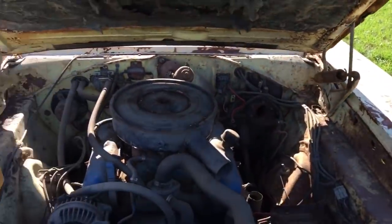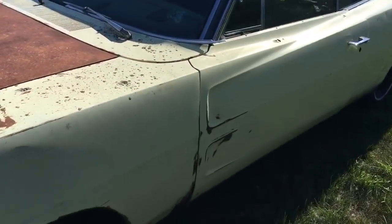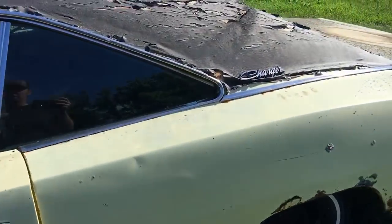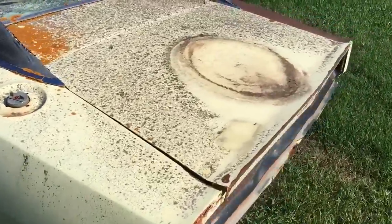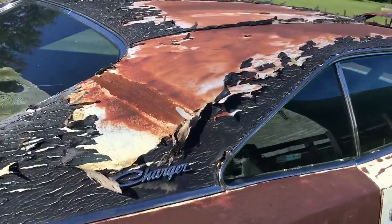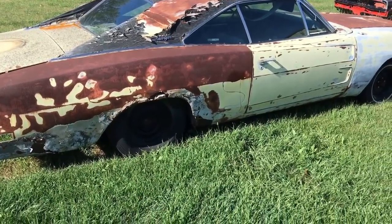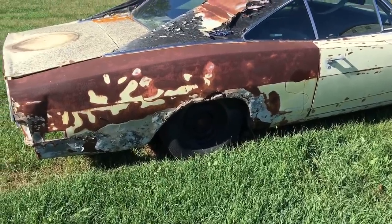So the story on this car is that a baser from Grand Forks Air Force Base drove it around and then just kind of left it on the base, just abandoned it. So the guy we got it from, he picked it up. And it sat in his field for 30 years. Can you believe somebody just abandoned a Charger? But back in the early 80s, mid 80s, late 70s, hell, these cars were a dime a dozen.